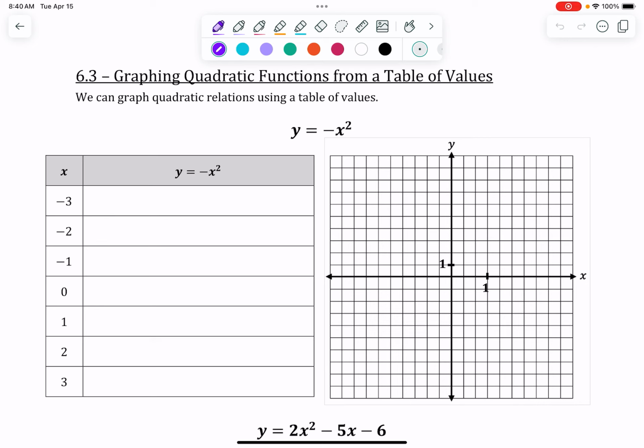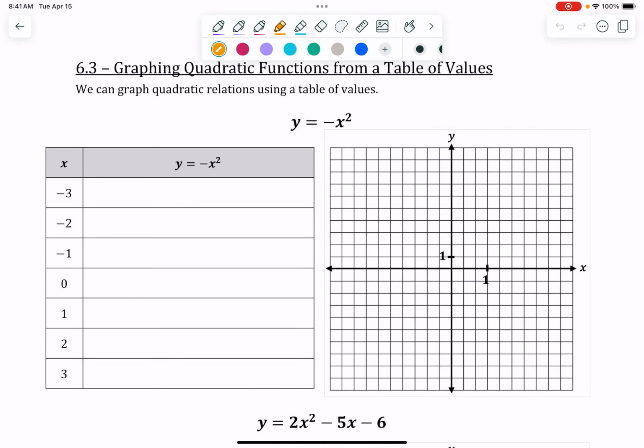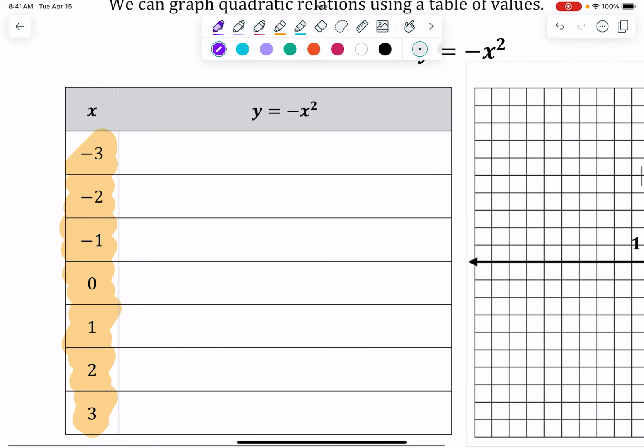Now, the thing is, with x and y coordinates, we're not always given both coordinates at once, but how it works is we pick any value we want for x, and here are some provided to us. And then we plug in those values of x into our equation to solve for y. So that's exactly what we're going to do here. So we're going to jump into this first example.